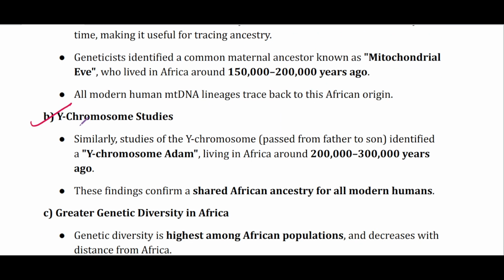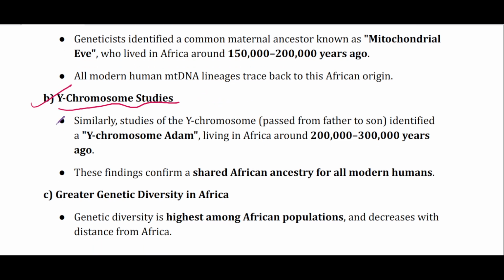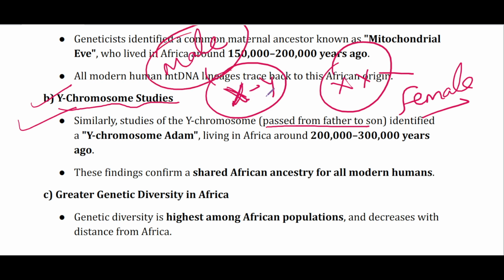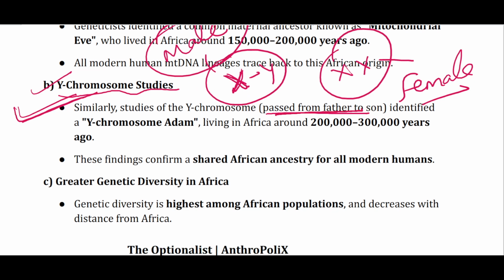And in the same way, geneticists have undertaken Y chromosome studies, and the Y chromosome is passed from father to son, if you are aware of that. The XX is a female specimen, and the XY is a male specimen. So one X in any male specimen is derived from the mother's side, and the other, Y, is derived from the father's side. So again, the Y chromosome is passed only from father to son.